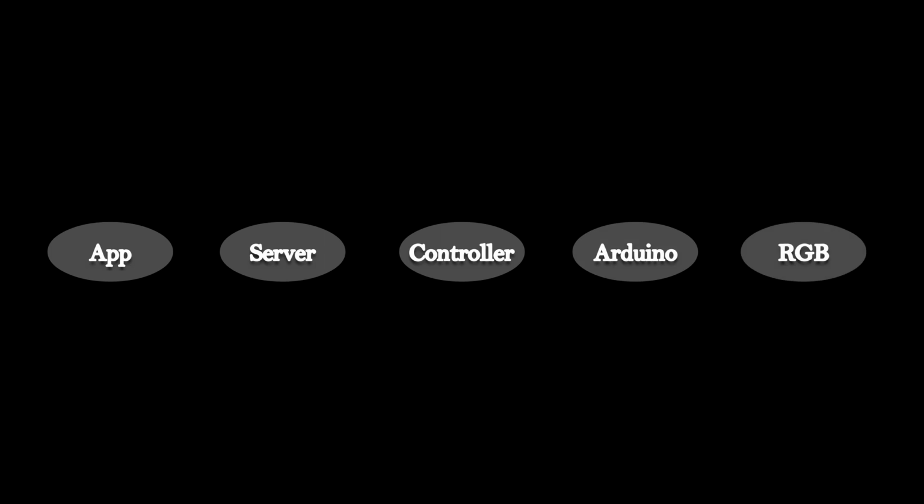When you use your app to control the RGB system, you are sending a request to some online server. The server notifies all the computers that are connected to it. One of them happens to be connected to the Arduino with a controller, so it reads the updates and transfers the colors to the Arduino. The Arduino gets the colors and sends a signal to update the voltage sent to the LEDs. All of this happens in less than a second.